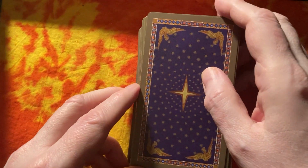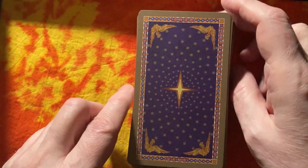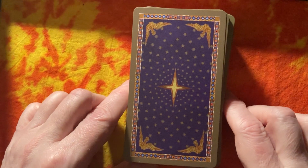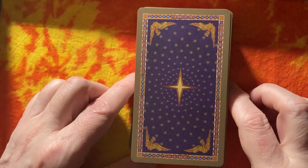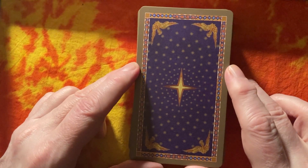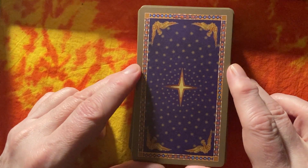So that's the Byzantine Tarot. Sorry for all the technical issues, but I hope you got enough out of this, looking at these cards, to give you a sense of whether this is something that works for you or not.